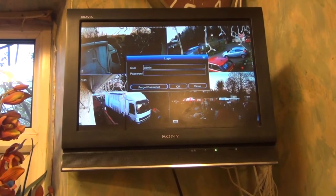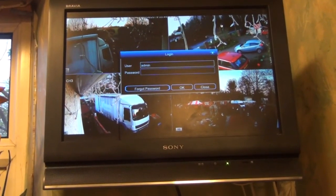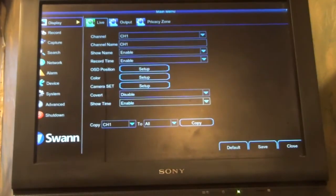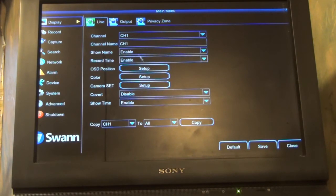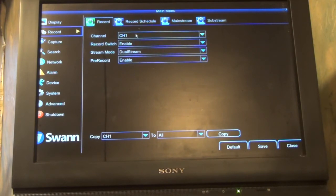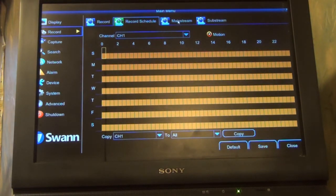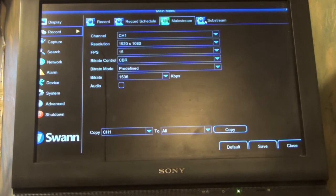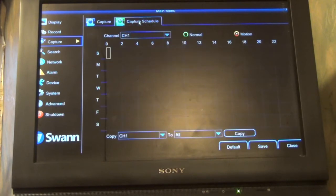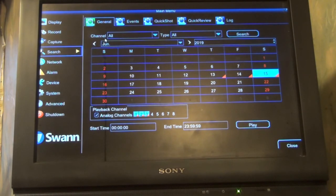Where I pointed the mouse was the home screen. Here is the actual menu in the bottom left-hand corner. When you install it you have to set up a username and password. Here is the menu — this is where you go to change your settings, time and date, and go online. In the menu you can set up a timetable to record at certain times and certain events. You can basically pick out certain recordings to actually play back and save. Here is where you go to capture footage, and again there's a timetable for captures and everything.